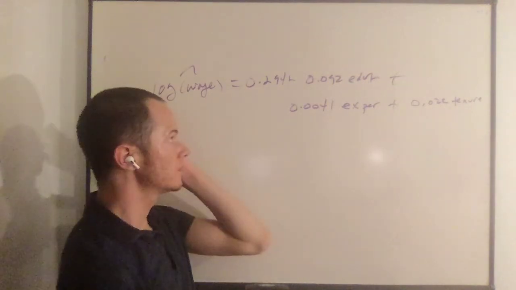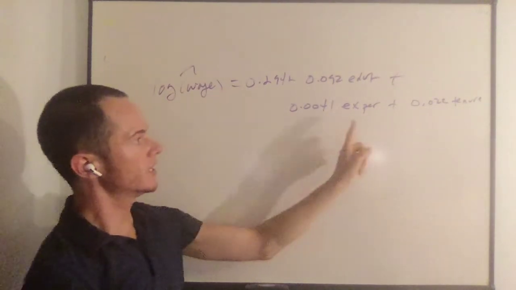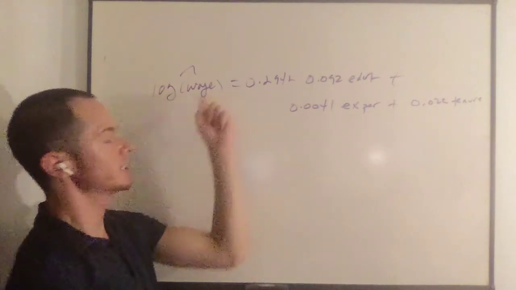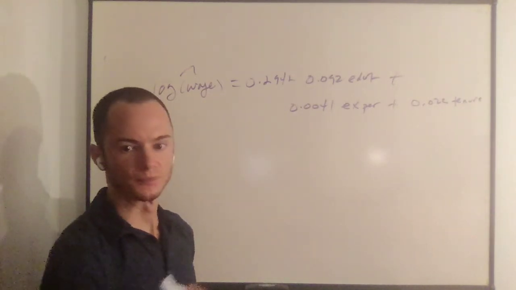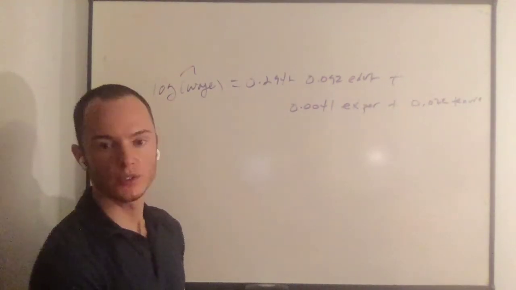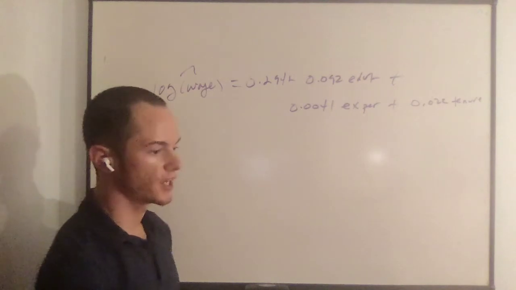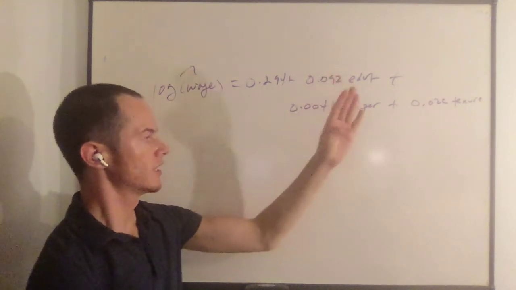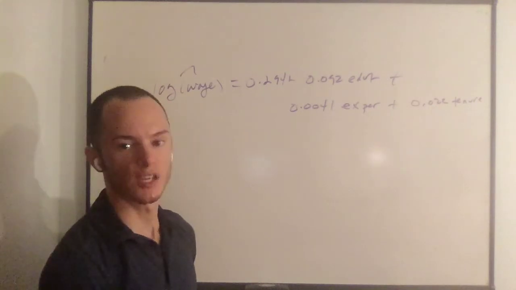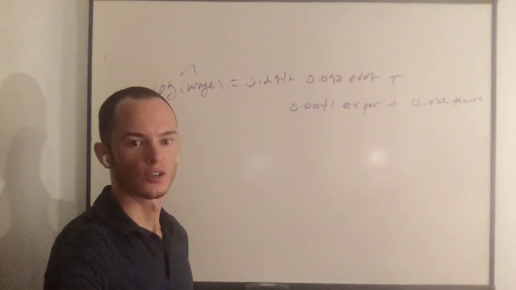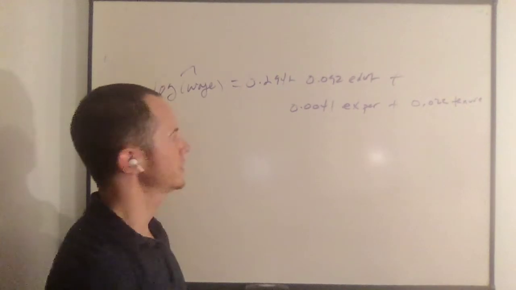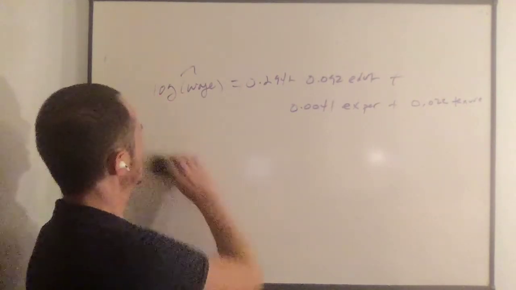This is an example of the model, and we can plug in the values for these variables for an observation to get the predicted log wage. Now, in the future, we will use the language of regression of y on x1, x2, and x3. Here, this is a regression of log wage on the level of education, the level of experience, and the number of years of tenure. Great. Let's do one more thing, and talk about interpreting the ordinary least squares regression equation. We'll come back to this model so we can interpret those coefficients.